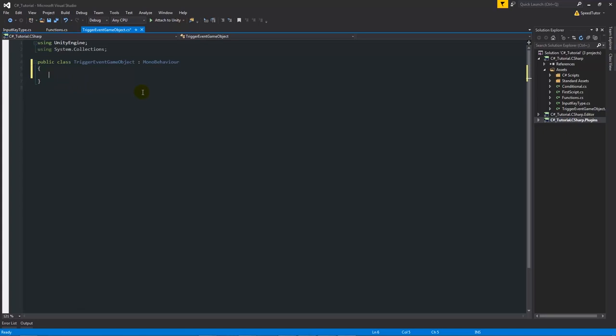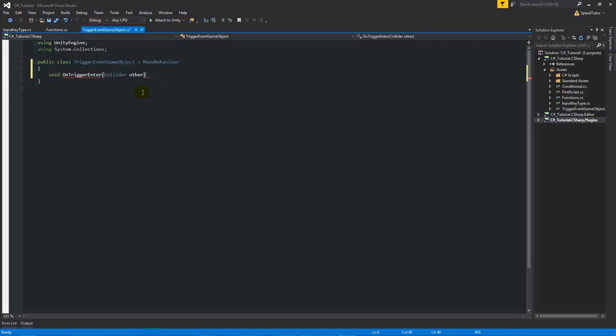First of all, if you remember, we want to create a trigger event. I will briefly go through this, but you can look at part 2 if you want to go through trigger events more in depth. So we're going to say void OnTriggerEnter, then open brackets, and in the brackets we're going to write Collider other.